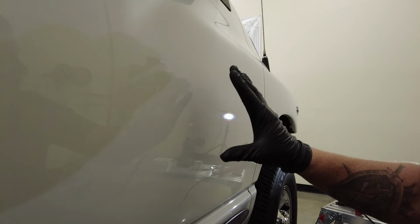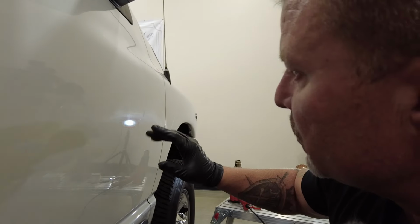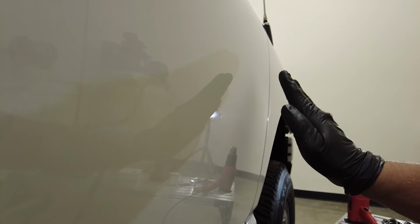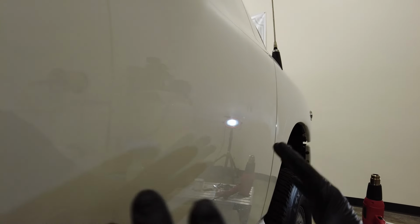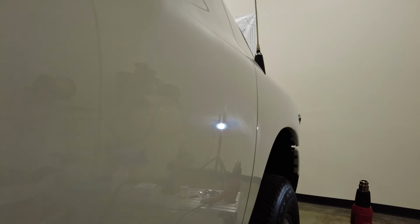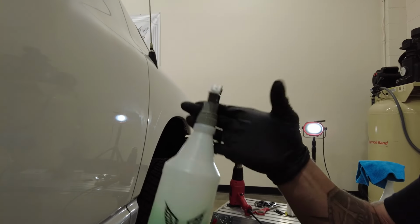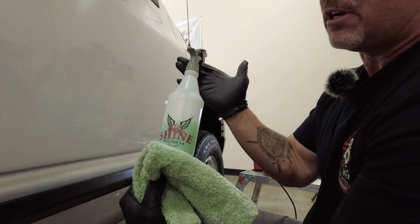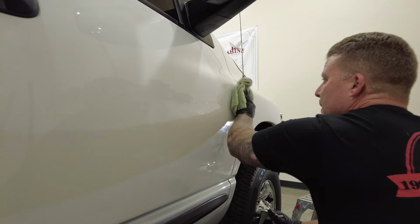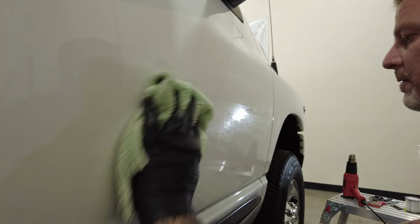Okay, so after I got done wiping it with that rapid remover, which is the adhesive remover, you can see the residue from that product. See, I just swiped it. It's got this film right here. Now, if you were not going to do any compounding and polishing afterwards in that area, if you were satisfied with the way it looked, at minimum, I suggest taking something like our Eco Shine, which is our waterless wash, and giving the area a thorough wipe down so you're not leaving any of that adhesive remover sitting on the clear coat.